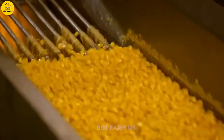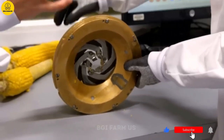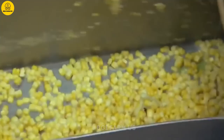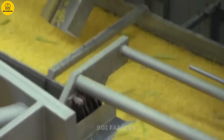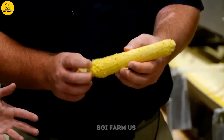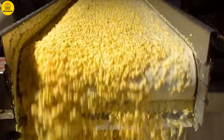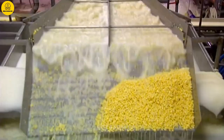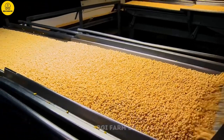The corn kernels fall in the middle while the cob moves to the sides. The kernels enter a rotating drum which removes any portion larger than the kernel. Nothing is wasted in the process — the remaining corn husks and cobs will later be used as animal feed. The grain then falls into a mixture of water and liquid obtained by cutting the corn kernels. This liquid mixture allows the kernels to be transported without damaging them, and then they flow along a conveyor belt like golden rivers.